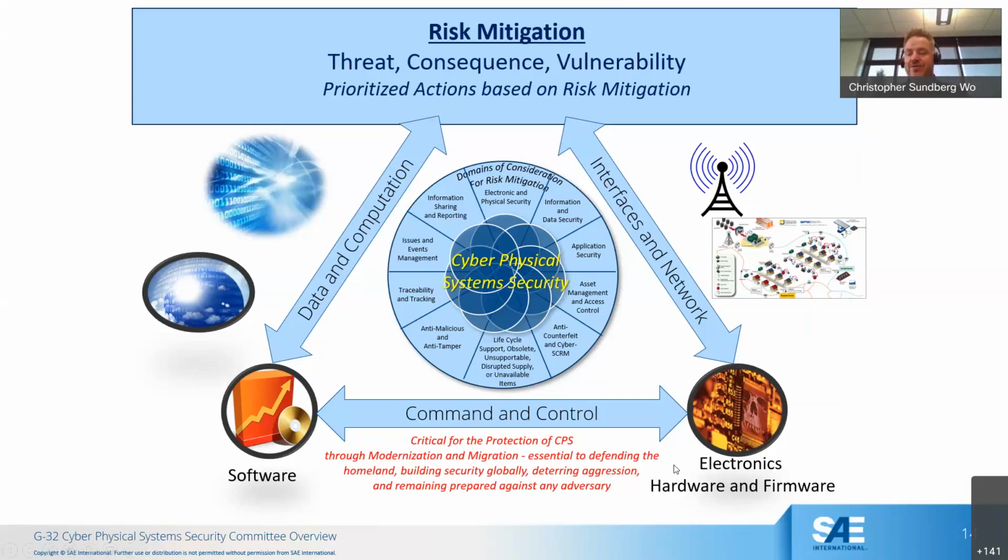Finally, down below, we have electronics, hardware, and firmware, and software. These are the core tenets. More often than not, in a product development lifecycle, your hardware is going to be there for a very long time. Software, we always say that we can fix things in software. We can provide mitigations, we can provide defense in depth, but we can't fix broken hardware. So how are we going to handle this in the future when we have very long life software and hardware components out there, but then we find that there's vulnerabilities in place? So this is kind of the standards guidance that we're trying to provide in G32 for those industries.